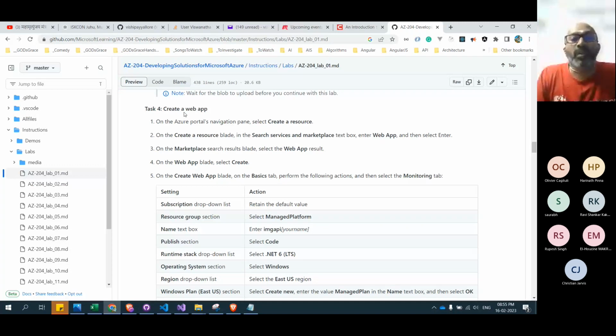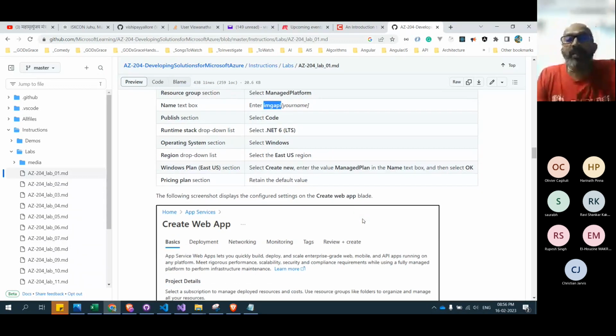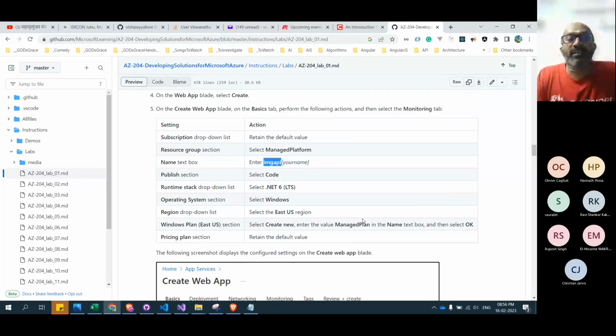Now what we will do, we will create the web app. So we will go to the web app. We will create a web app here. Again, the resource group. We'll call it image API, and code .NET 6 Windows East US. And the plan, we need to create a plan. And the plan value is asking us to leave it as it is.